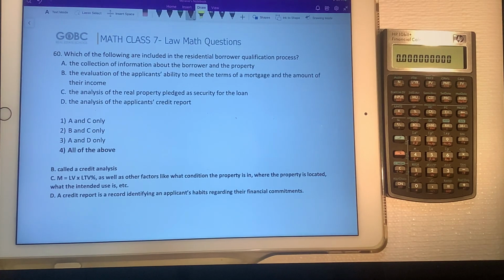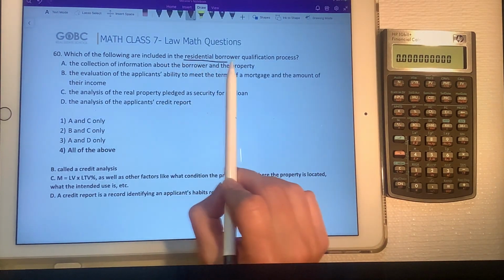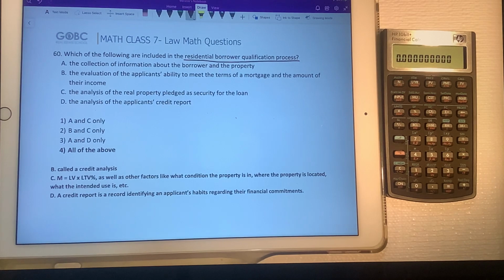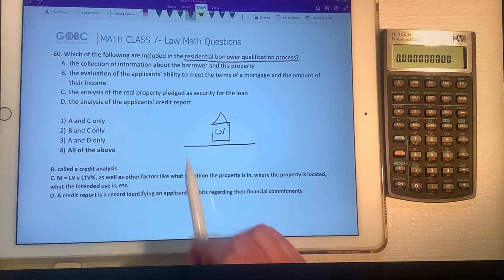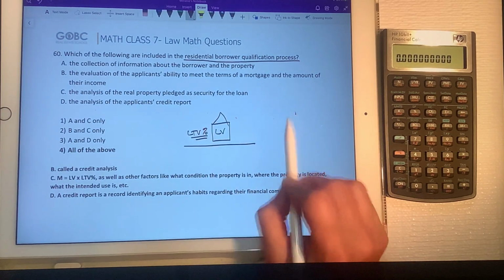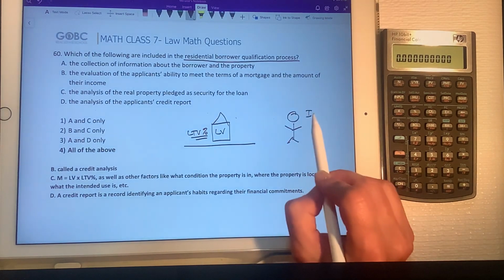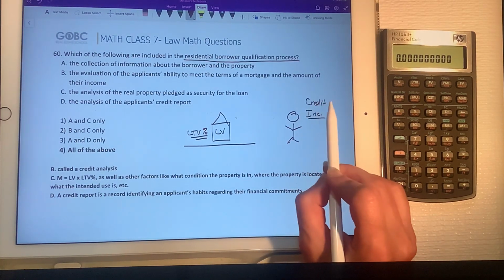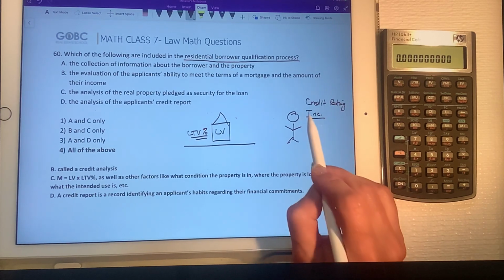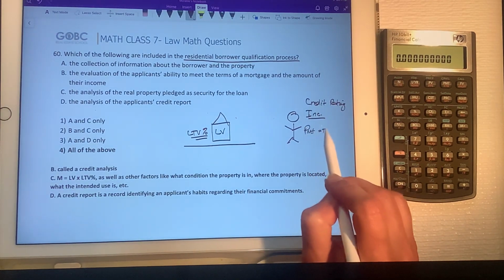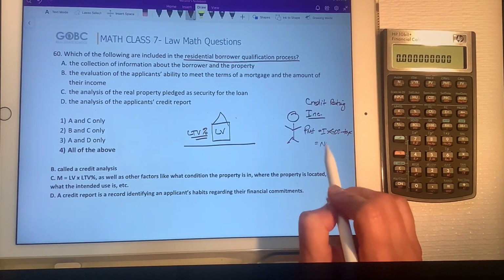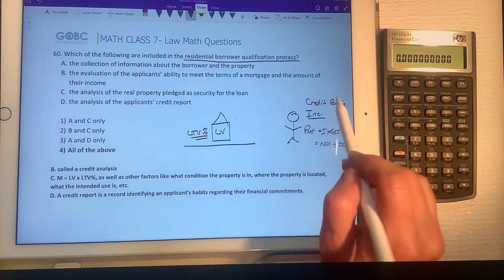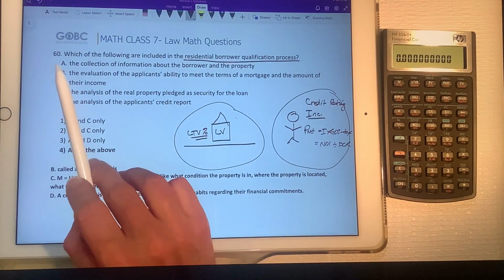Okay, so number 69. This one, again, is about the residential borrower qualification process. So this is both sides that they're talking about in this question and all of these answer choices. So remember, the lender was going to look at the property itself, the lending value of that property, and they were going to apply that loan to value ratio on there. And then, like we just talked about in the previous question, we're going to look at the person's income, their credit rating, their credit score, the credit history, all of that kind of stuff. And then we are going to use those payment formulas with the income, your gross debt service ratio, minus your tax, and if you were doing a commercial, it would be NOI divided by your DCR. Okay, so both of these are mentioned in this question and the answer choices.